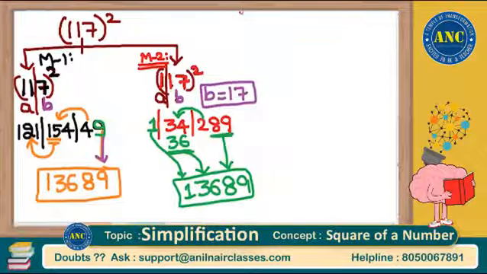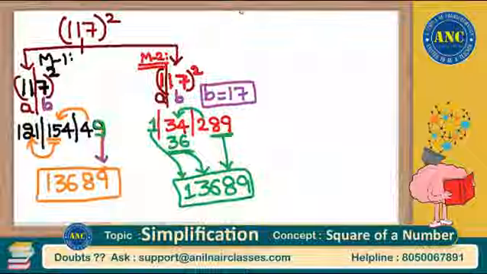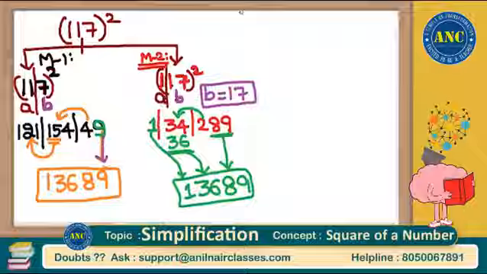If B is taking 1 digit, you should also drop 1 digit from the end other than the leftmost place. If B is taking 2 digits, you should also drop 2 digits from the end other than the leftmost place. In general, if B takes n digits, you should also drop n digits from the end other than the leftmost place. I believe that the idea is very, very clear for my students.